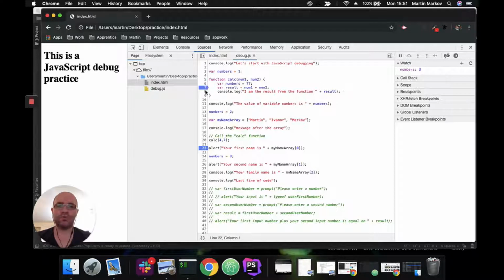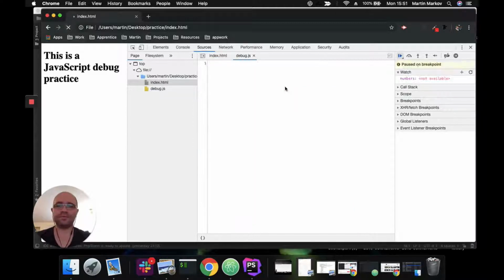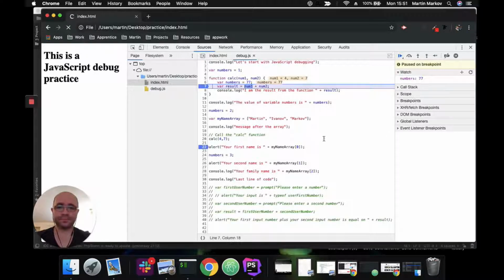Now we have 2 breakpoints, line number 7 and line number 22. Let's run our code again, and we watch the same variable numbers. If I refresh, as you can see, our code stops on line number 7, and it says that our numbers variable has value 77.